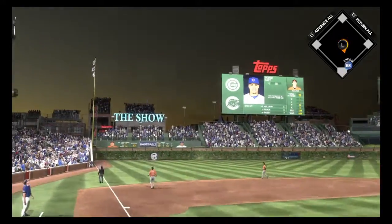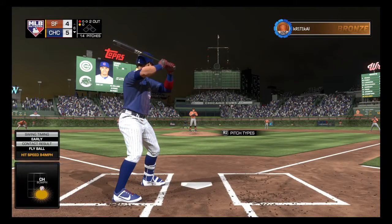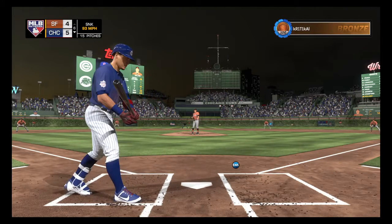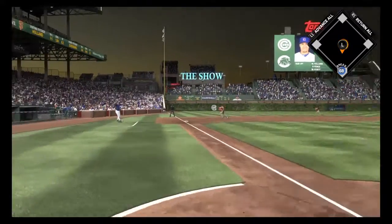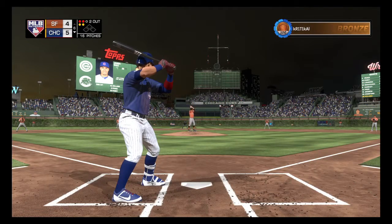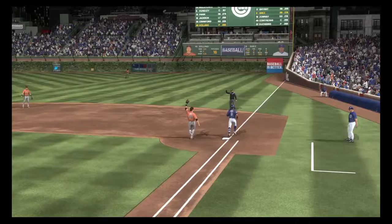Swing and a ball hit high in the air, deep down the left field line. This has plenty of carry. And this had home run distance, but it just does hook foul. Sinker misses that time, and it's 2-1. Now a swing and a ground ball, but this will be a foul ball as that evens things at 2-2. Hits this one hard the other way. Panik's got it. Throw to first in plenty of time, and the side is retired.